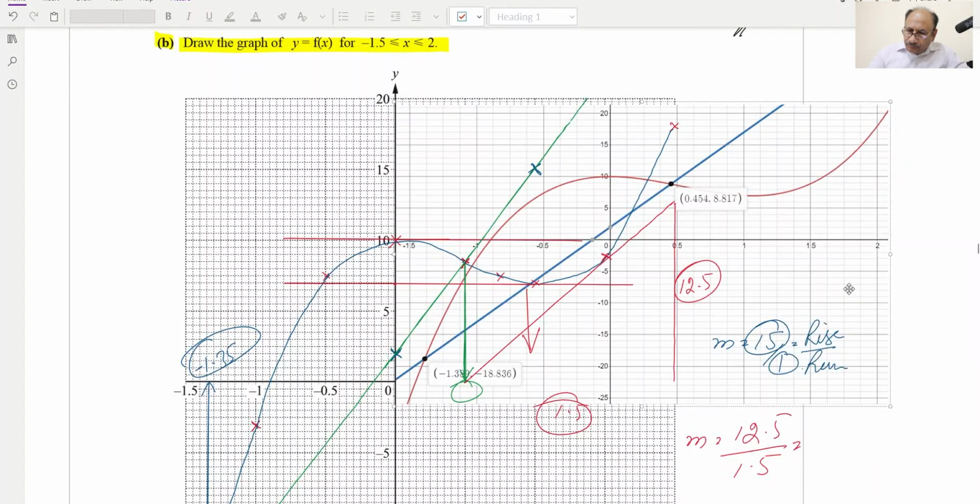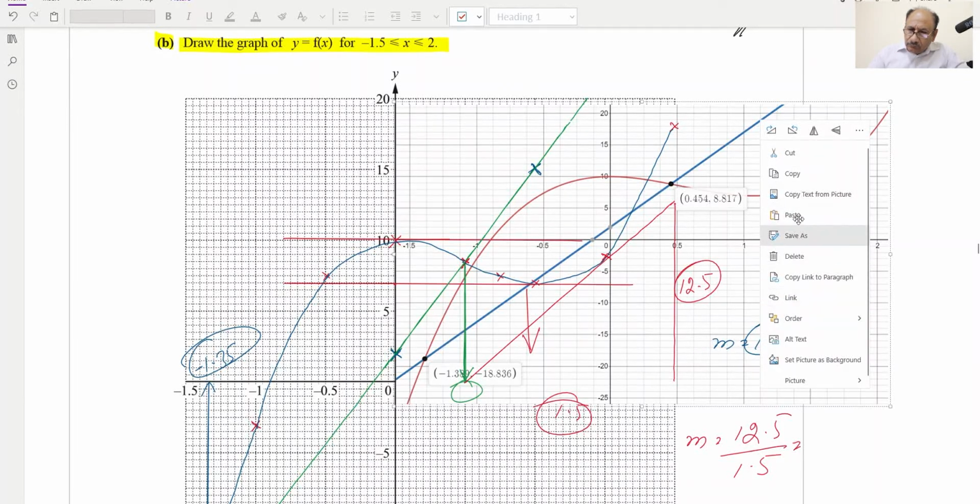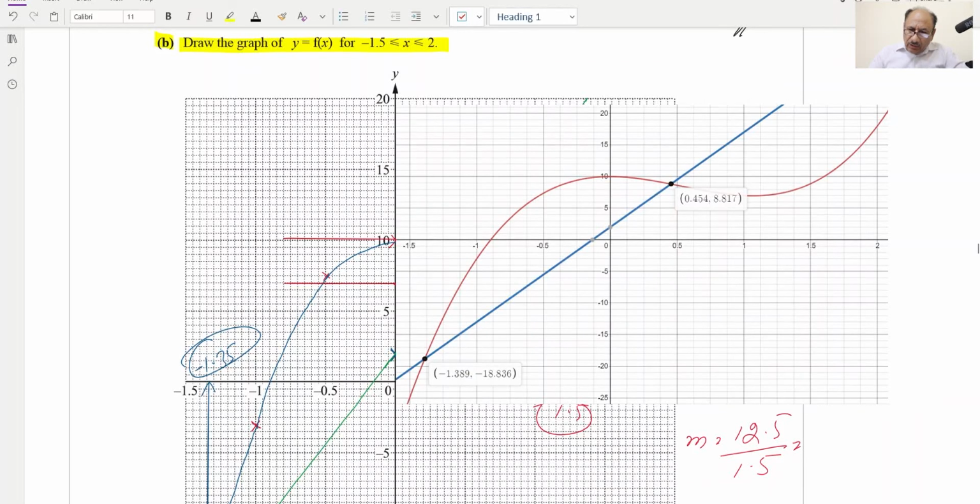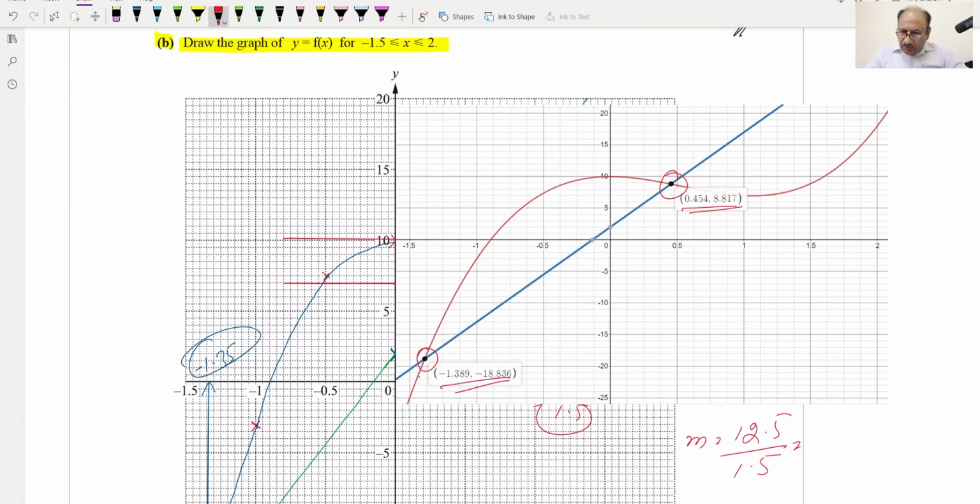So this is the graph, and this is the point of intersection of the two curves, and this is the point of intersection of two curves. These are exactly the same values which we have checked, and we have written also. Now for the tangent at this point, we can draw a tangent at 1.5 over here, and that will be like this one touching the point at 1.5.